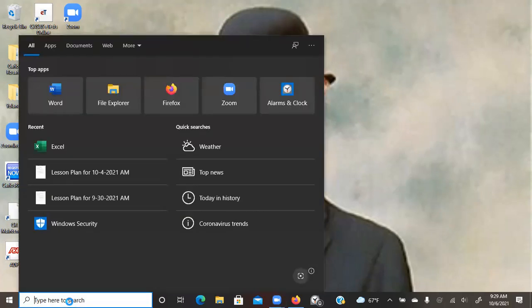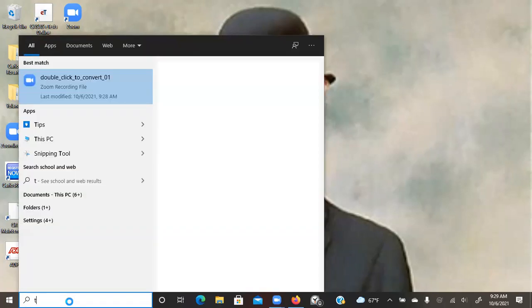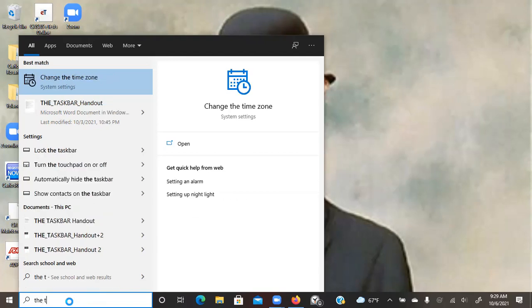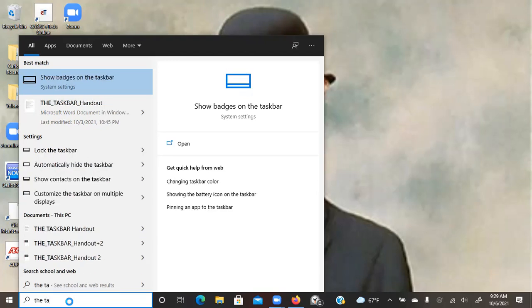and type the taskbar handout. All right, it's not showing up the same way.